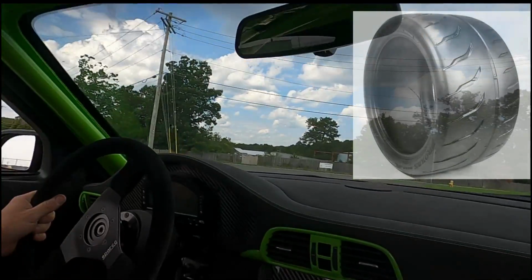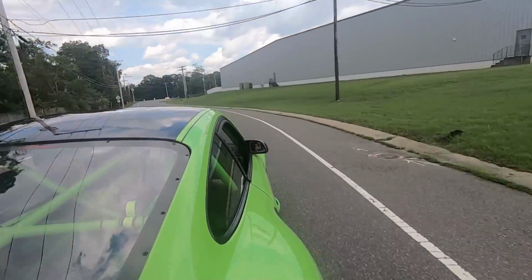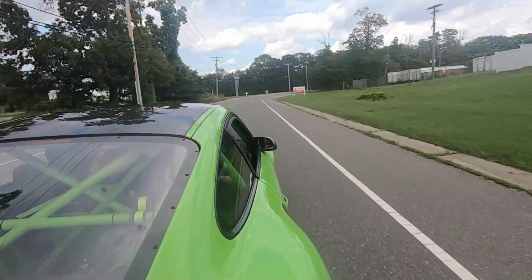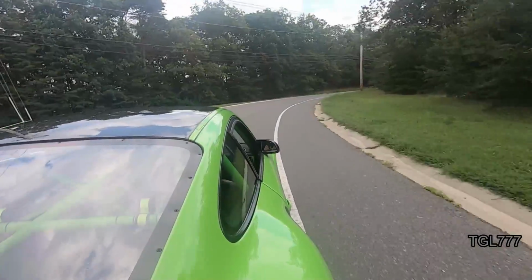It's street legal, but definitely a track compound. But with the weight in the back of the car, it would be hard to break the back of this thing loose. Yeah. 345 tires in the back, so they're a little over 15 inches wide, 505 horsepower. It sticks good. It sticks real good. Yeah, winning combination. Definitely.